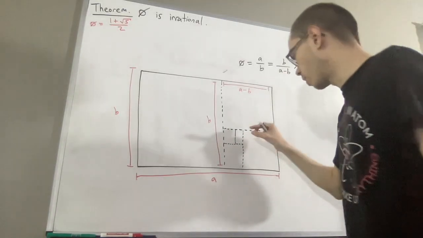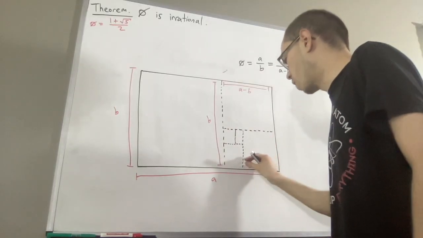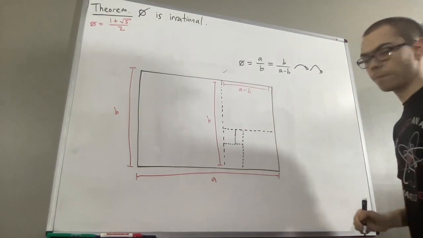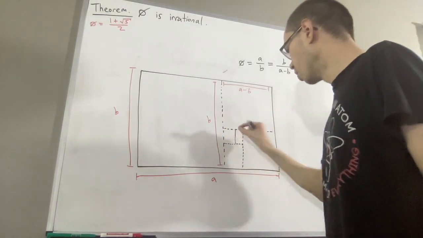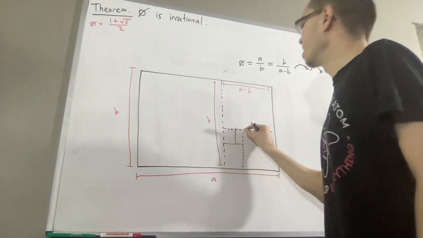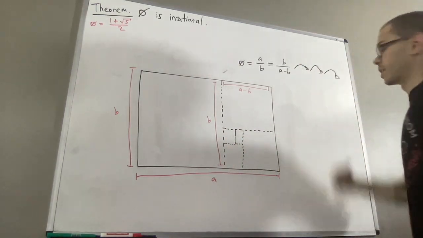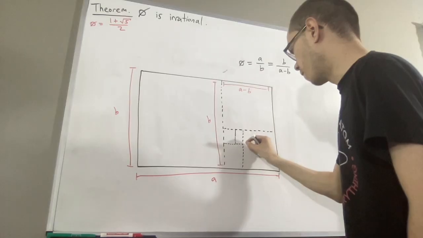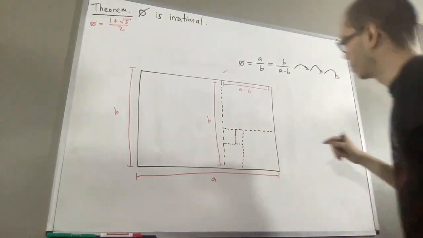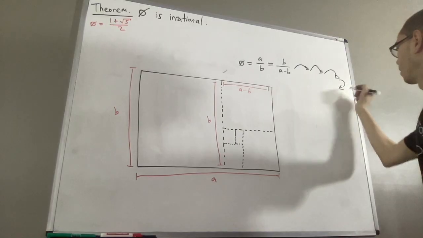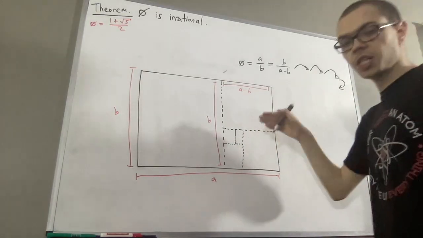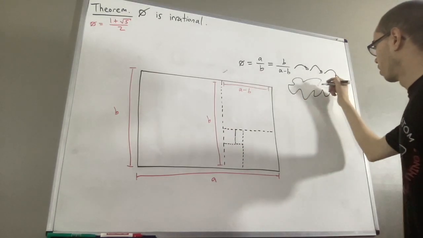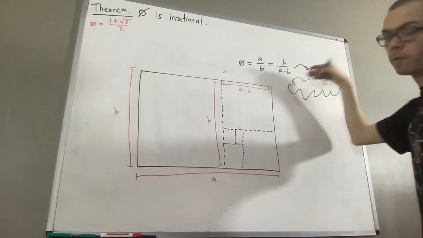But then going to the smaller rectangle, which we have right here, the ratio of the longer side length to the shorter side length is still equal to the golden ratio. So we can simplify our fraction even further. Looking at the next rectangle, the ratio of the longer side length to the shorter side length is still equal to the golden ratio, so we can simplify our fraction even further. And this construction continues forever and ever, so you can continue reducing this fraction forever and ever and ever.